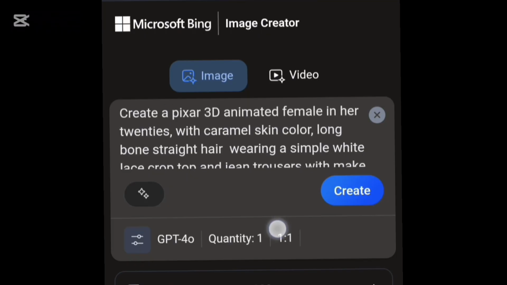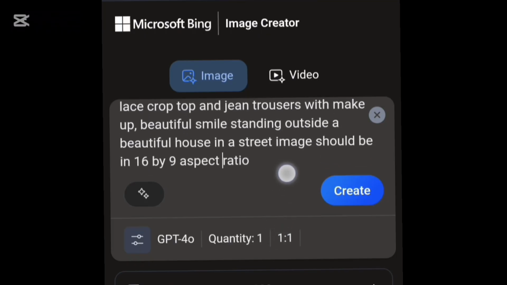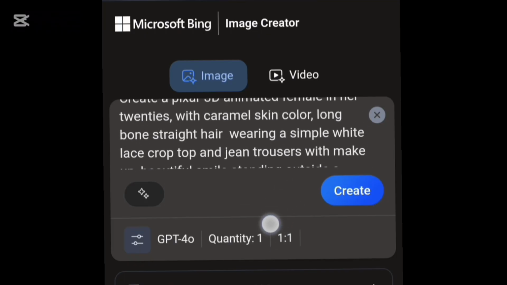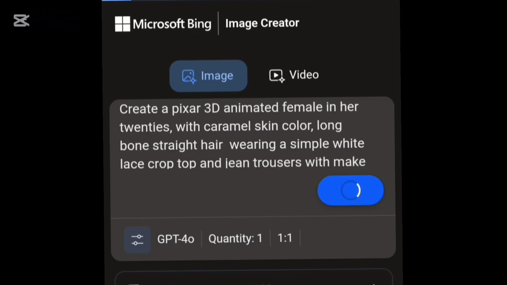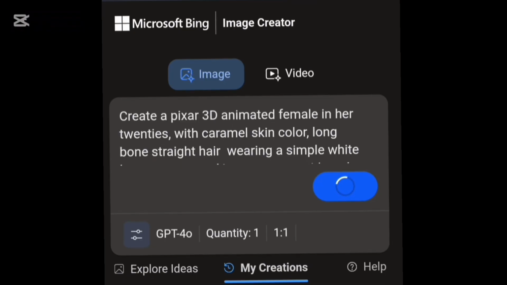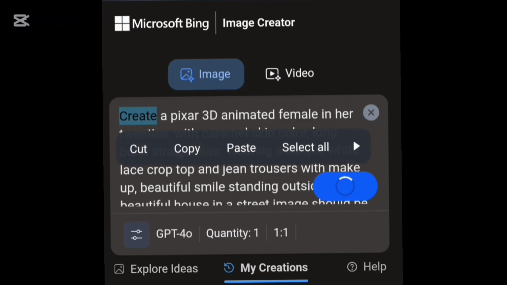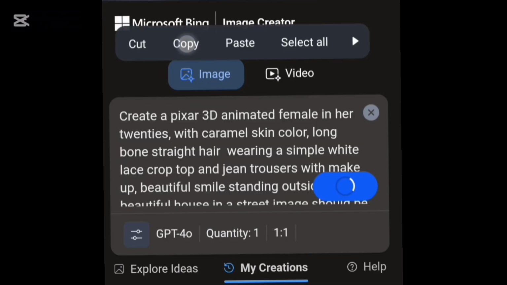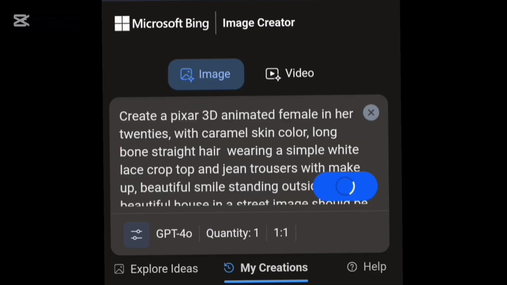Another reason why I love Bing is the fact that it doesn't really take time to generate these images, and it can generate multiple images for you, right? You don't have to pay. That is the third reason I love it. The free version is very good. It helps you to get by in whatever task that you want, unlike the second app I'm going to be telling you about, where the free version is not so free and it's not something that may give you options to actually get by.